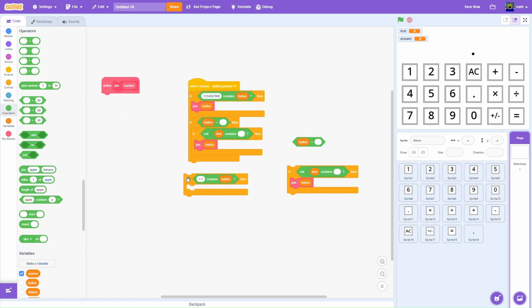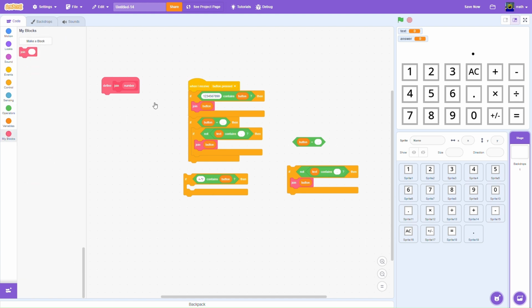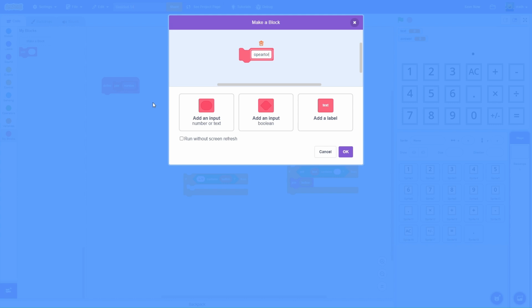So we're just going to make another block called operator. Or apply operator, that makes more sense. And make an input, which we can just call number again.